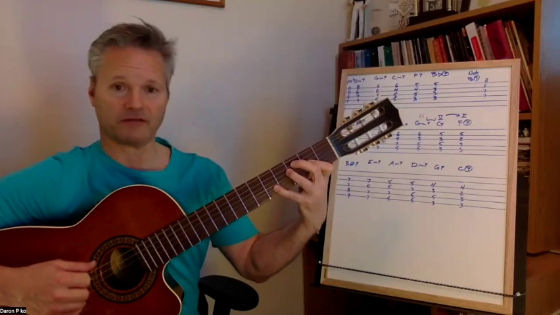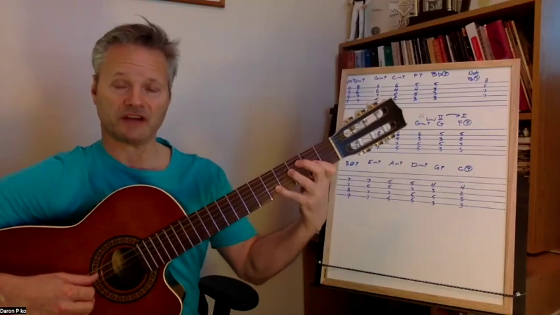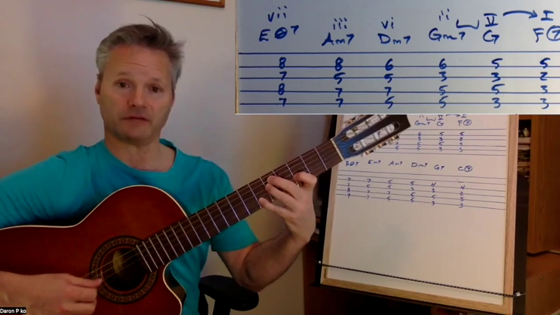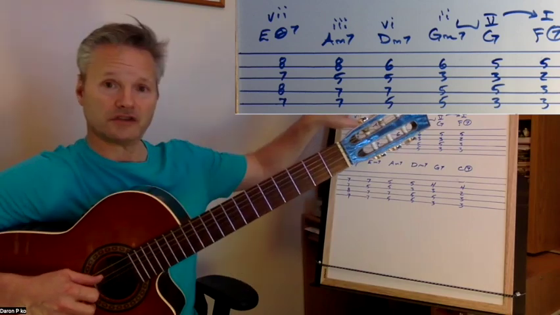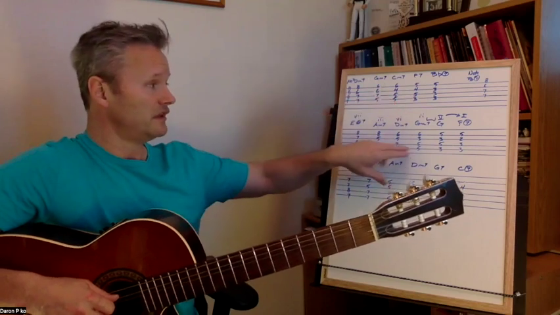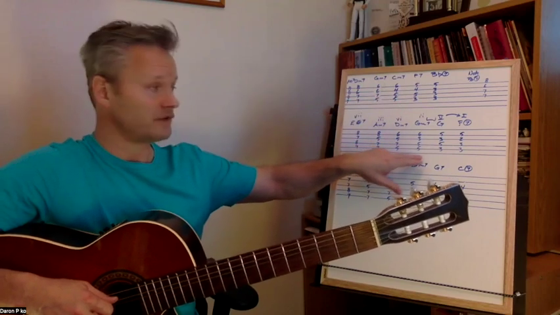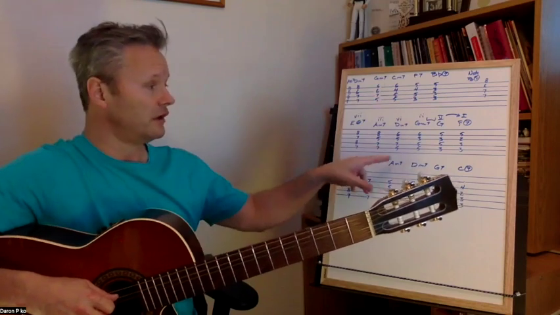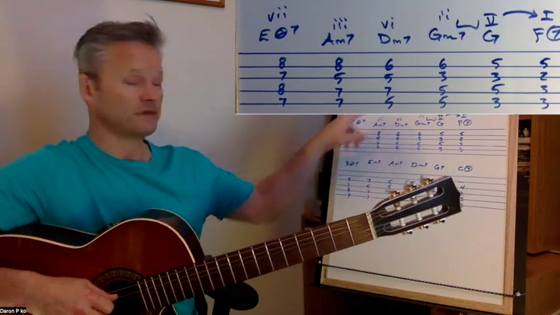C to F, C7 to F, 5 to 1. C would be preceded by the G minor 7. Just like here, G minor 7 was a 6 to the 2, in this, G minor 7 is going to be the 2 leading to C. So it's always G to C because we're descending fifths. Always D to G because we're descending fifths.